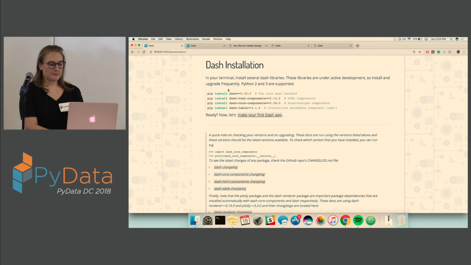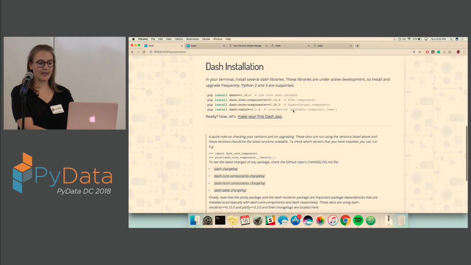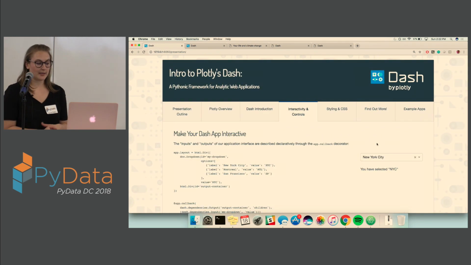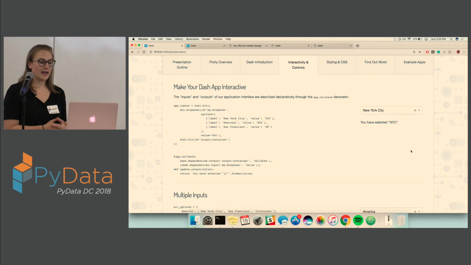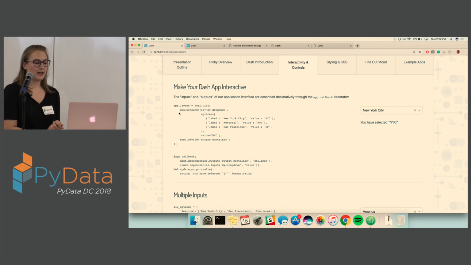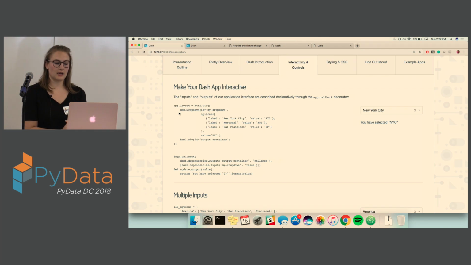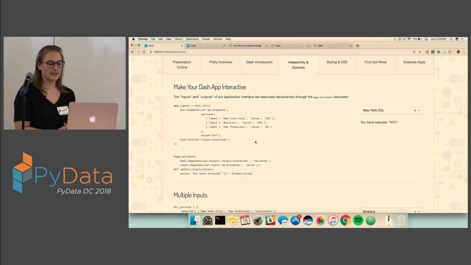Great, so I'm going to just move on so we can check out how to structure the application code, and then look at interactivity and controls in the application. First, you'll start by creating a Python file, and in that file, you'll define your layout. Here, we're just defining app.layout, and then in that layout, I'll have my main HTML div. I'm just using html.div, and as the children of that, I want to add a drop-down, and then a second div, which I'm going to use as a container. So when I make a selection in the drop-down, the container's children can get updated.